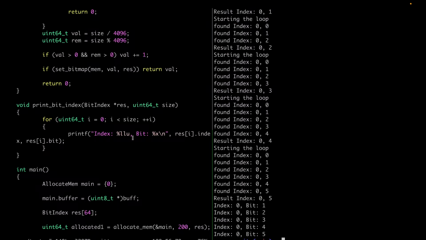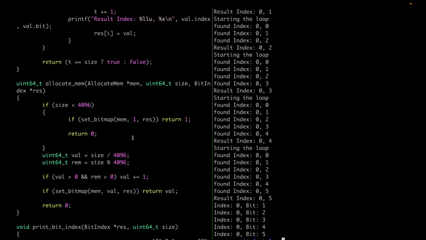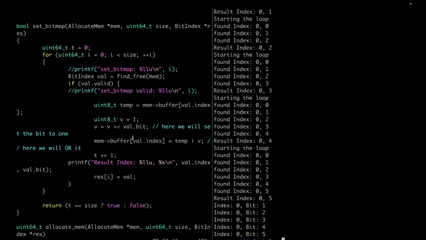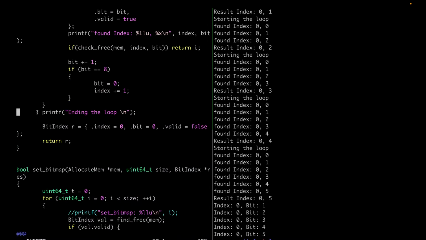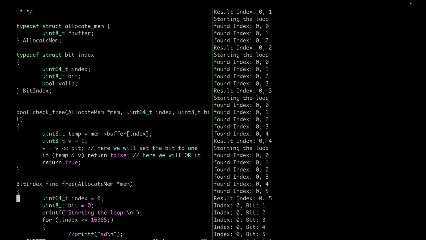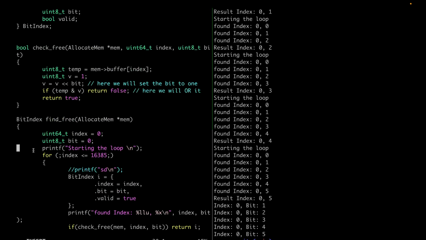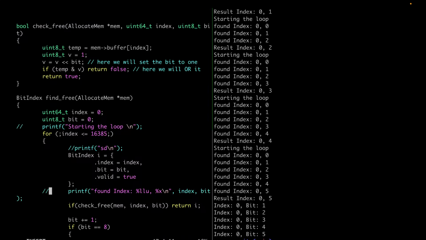See? Everything is correct. It's a mess. A single mistake and we had to debug it again. That's how much trouble C is.